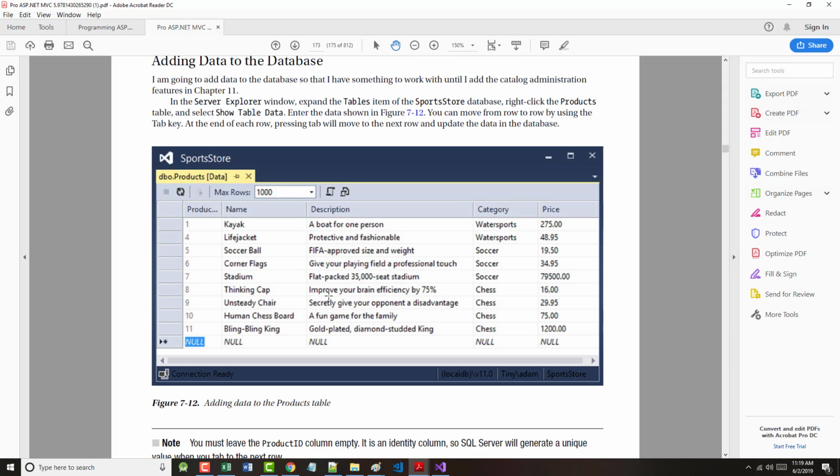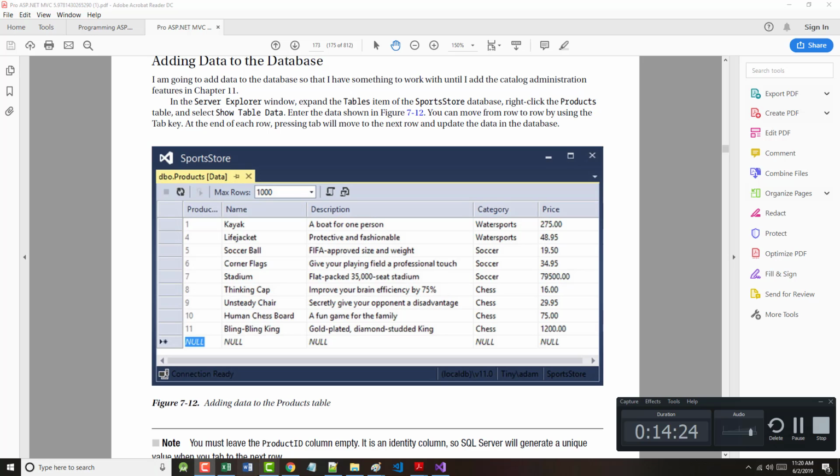So when you look right here, and I'm up to page 173, as the author says right here, we are going to come in and add the data to our database. I want to check my time. I may be way over already. No, I'm doing good. All right. Rather than you watching me key in all of this information, what I'm going to do is go over to here.